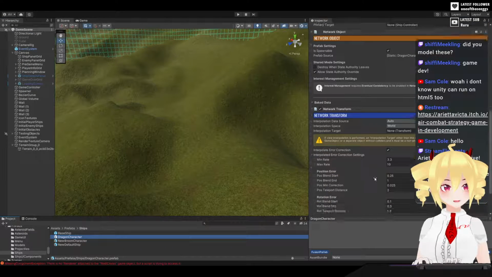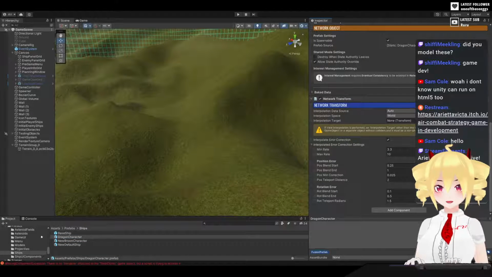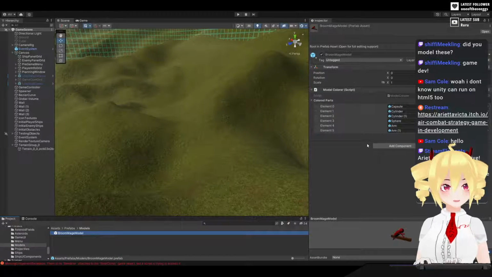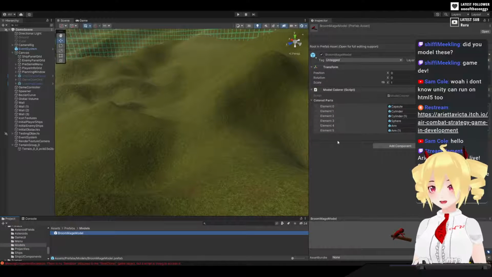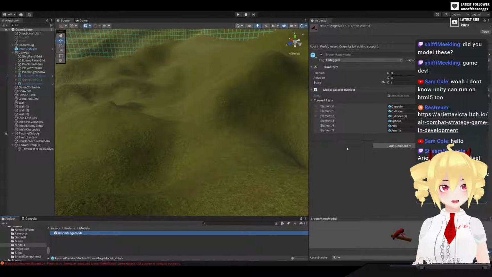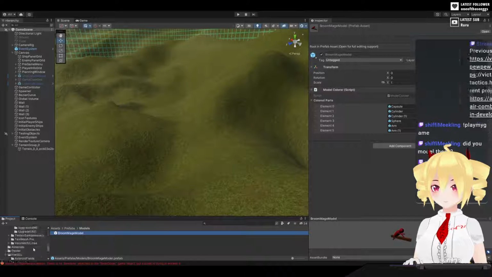Actually, yeah, we don't want it on this. We want it on, like for my broom mage, it's on the actual model itself. So what I might want to do.